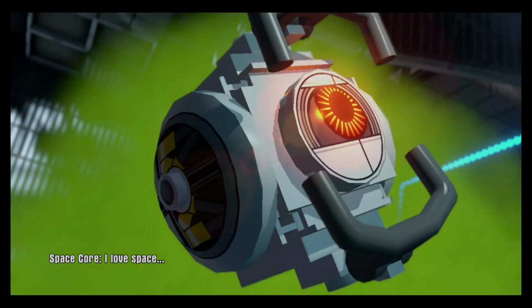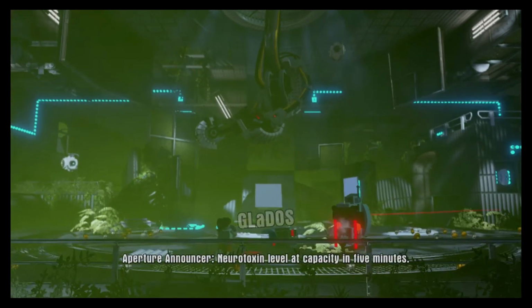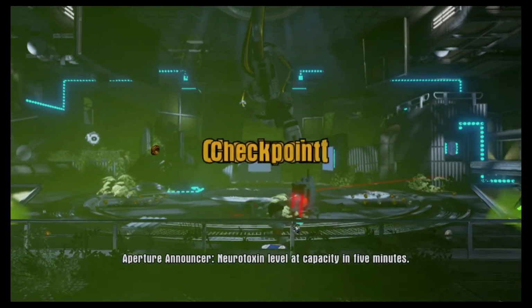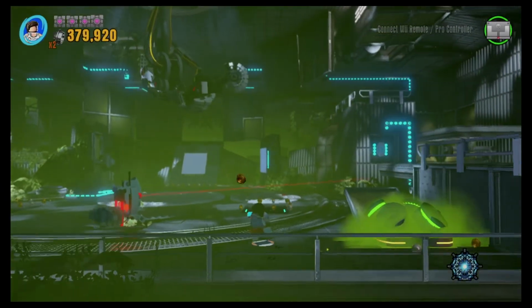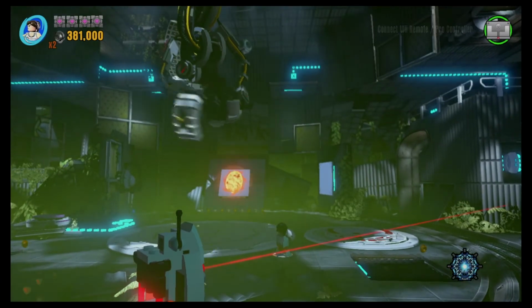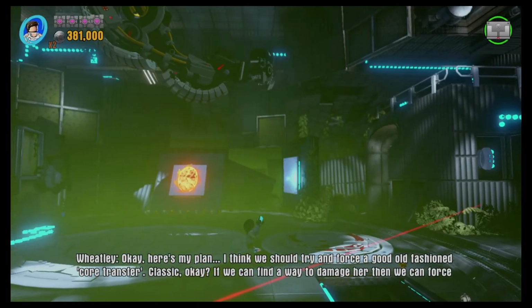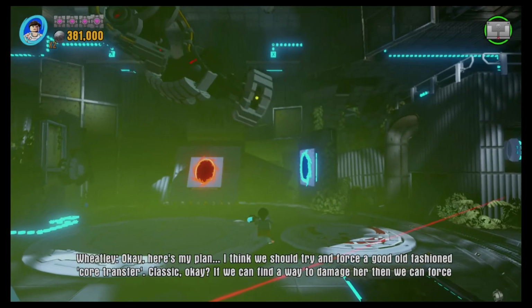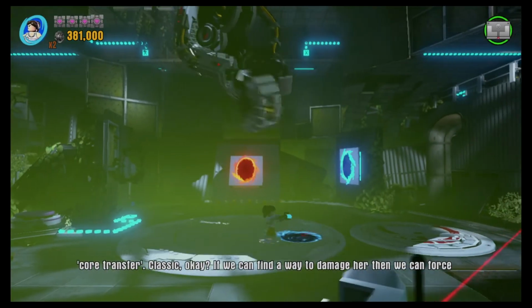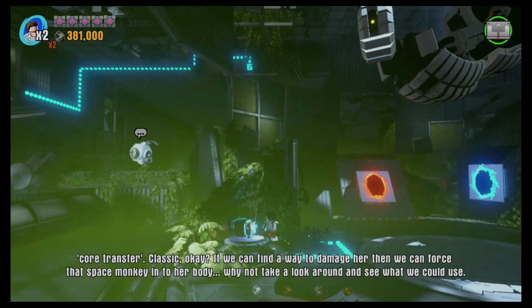I love space. I love how in the cutscene she like positions her hands. It's like she has the portal gun, but she doesn't. Alright, so really quickly, this is going to be a really simple fight. There's basically 3 steps. And I think we should try and force a good old-fashioned core transfer. Classic, okay? If we can find a way to damage her, then we can force that space monkey into her body. So maybe have a look around and see what we can use.